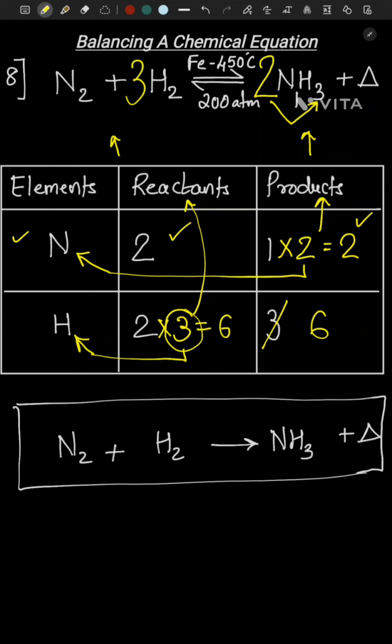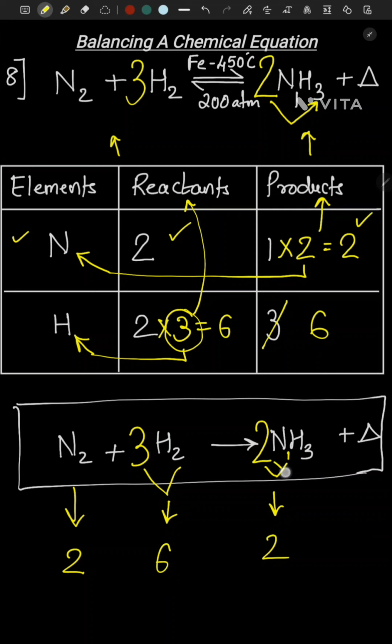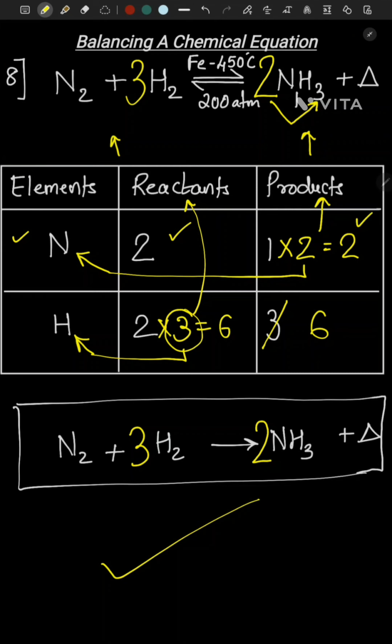Once I am done with that, now just put the reaction as 1 N2, 3H2, and here it will be 2NH3. Now just let's tally this. Nitrogen atoms are 2 here, and this also makes it 2, which is balanced. 2 times 3 is 6 hydrogen atoms, 2 times 3 is 6 hydrogen atoms, which is balanced. Hence the chemical reaction is balanced.